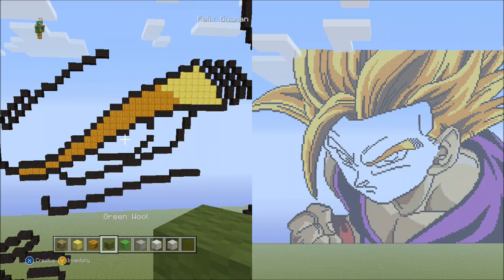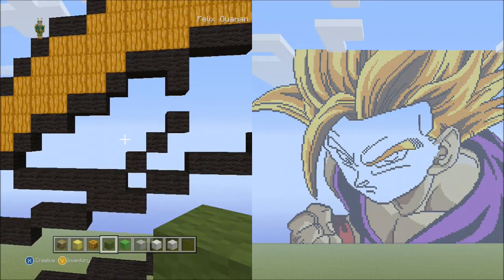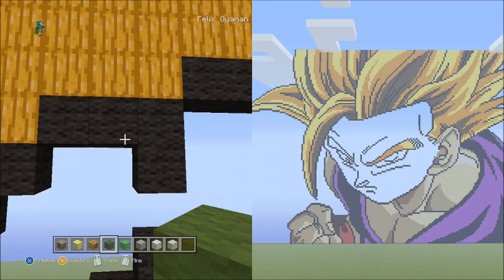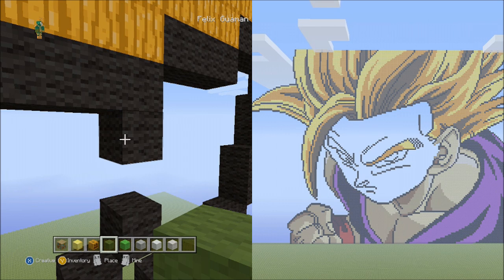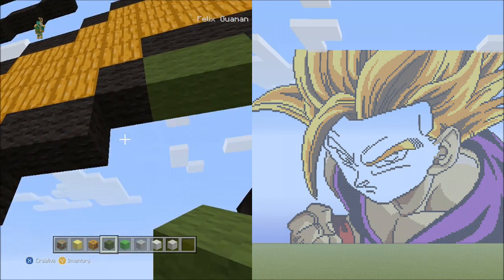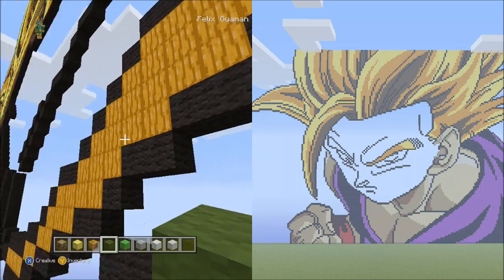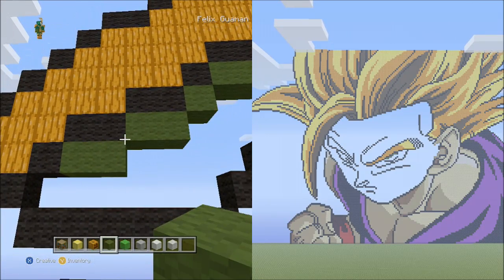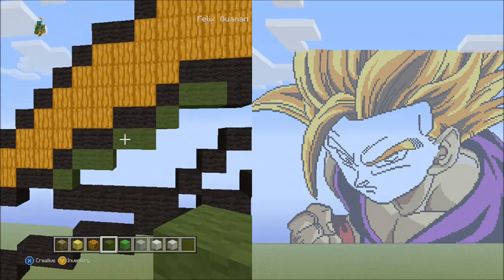Now switch to the green wool. With the green wool we're going to work on the center of his eye. Find this area and locate the three black wools going across with one block underneath the right block. We're going to start next to this block on the left side. Place two green wools going across to the left — one, two. Now one block going diagonal down to the left. Now two sets of twos going across — one, two, one, two. Then place one block going diagonal down to the left. It should look exactly like this.